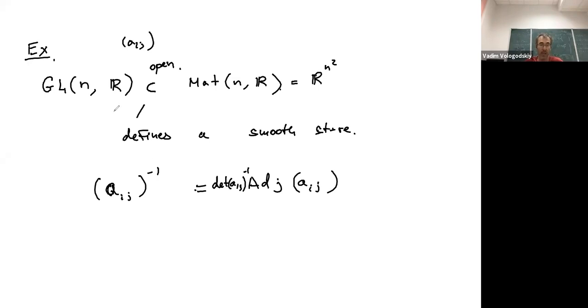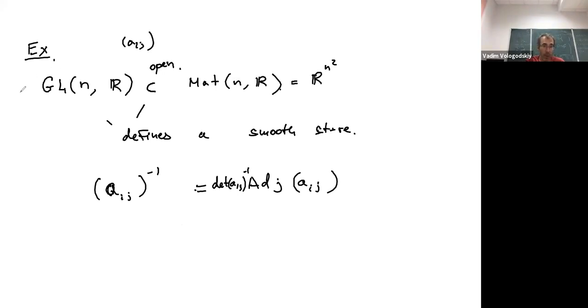So this is a hint, at least, that this is a Lie group, right? I leave some details, and it's part of the homework assignment to check that these two properties hold. So this is the most basic example of a Lie group, and the most important also.